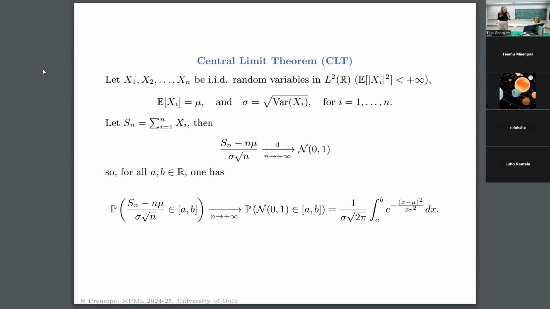Okay, I need to define this theorem that is used next time. So if you have n random variables in L2, what does L2 mean? That the average of xi squared is finite. This implies that the moment of order 2 is finite too. It means that the variance is finite as well. So everything is okay. It's just a hypothesis. We don't need to prove this theorem. But so I have these random variables, and the hypothesis is that they are IID.